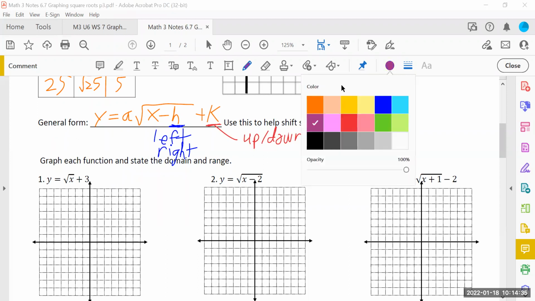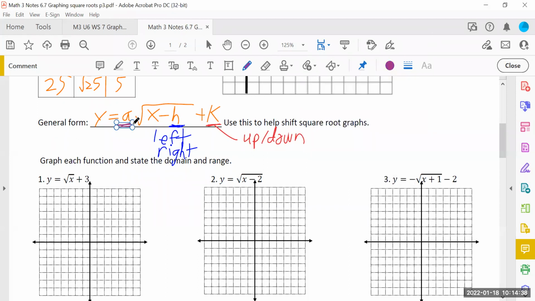The A value is going to be what we multiply, or another way of saying it's the vertical stretch. It's whether our graph gets stretched taller or gets squashed down or flipped over. So we're going to call this vertical stretch. That vertical stretch only affects the y values, if you want to make a little note for yourself. That is all you need to know to be able to graph these. Let's try it.